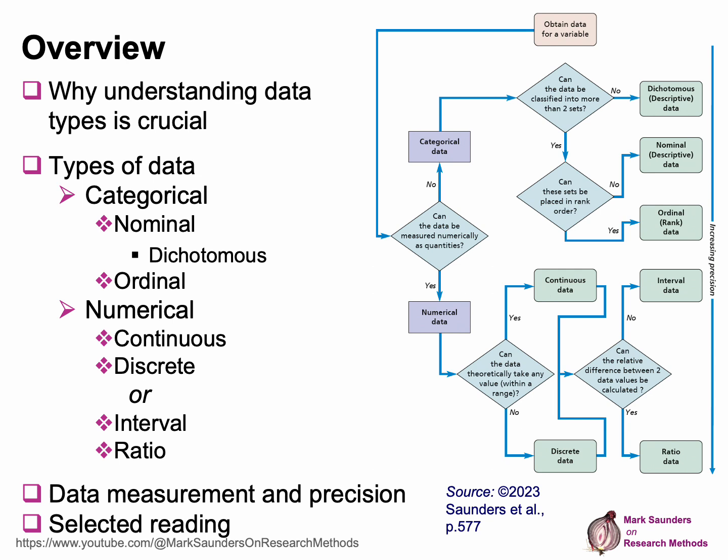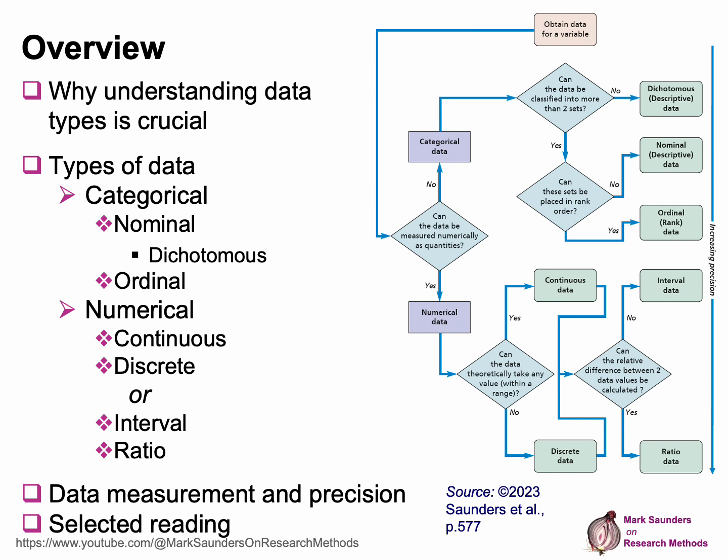Once we've done that, we're going to move into different types of data, working our way through the flowchart. So we're going to look at categorical data, and in particular we're going to ask various questions about that so we can define nominal data, and within this dichotomous data, and also ordinal data. We're then going to look at numerical data, and within this we're going to ask two different questions which allow us to define numerical data either as continuous and discrete, or alternatively as interval and ratio.